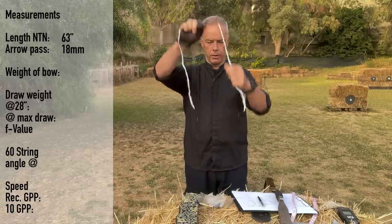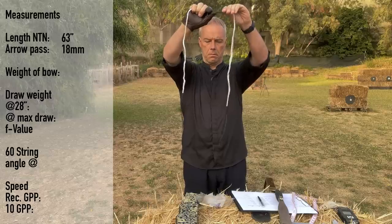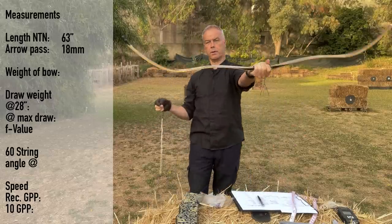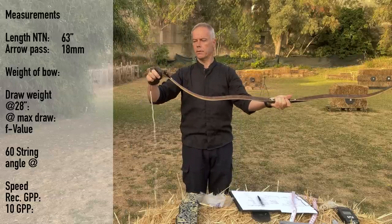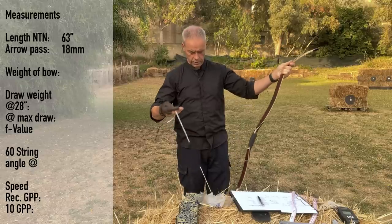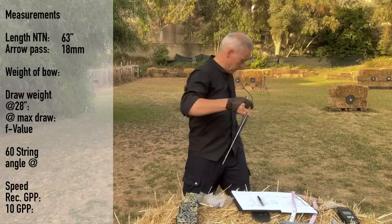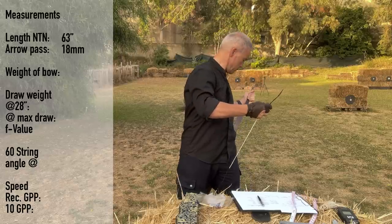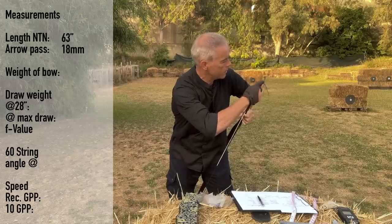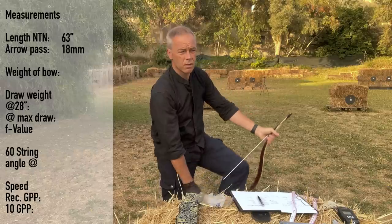Let's string this pretty bow. This one could be the low one. Let's see how easy, because we have quite some flex going on. Let's see how easy it is, and I compare it now to a bow like the Kishik. Because you start from a little further back, and you need to make sure that you hold the limbs, that they don't wiggle around. But it was easier than I thought.